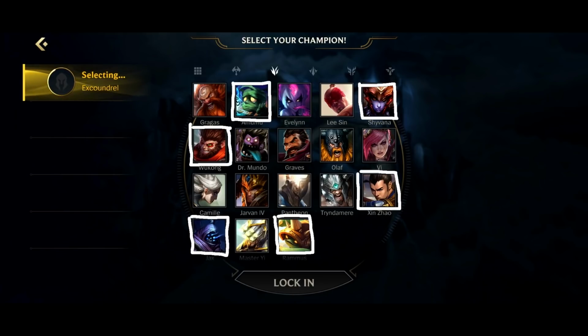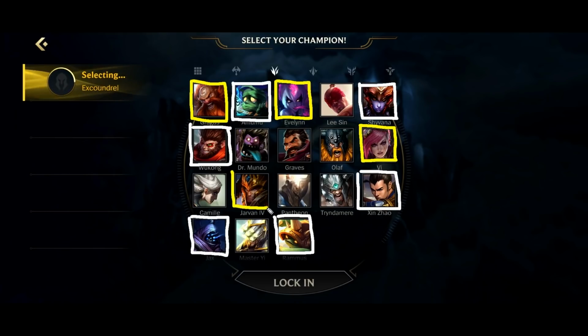I would say for intermediates, we'll go to yellow. Gragas is good as an intermediate. Evelynn is good as an intermediate. Vi is good as an intermediate jungler. Jarvan is good as an intermediate jungler. Pantheon is good as an intermediate jungler. And Mundo is good as an intermediate jungler. Oh, I forgot one in the easy camp. Master Yi is good as an easy jungler.